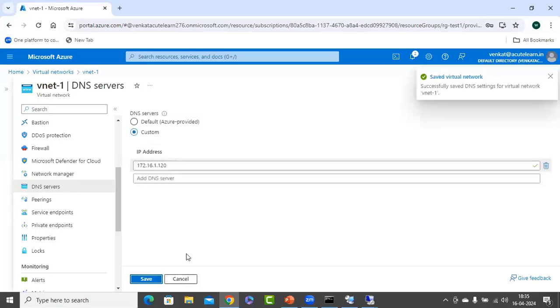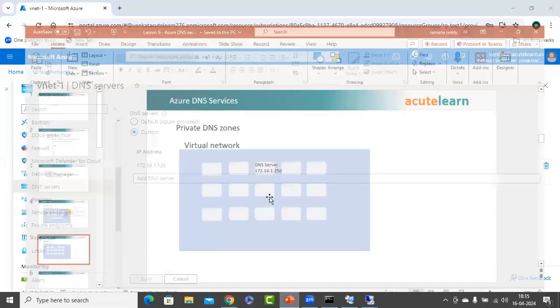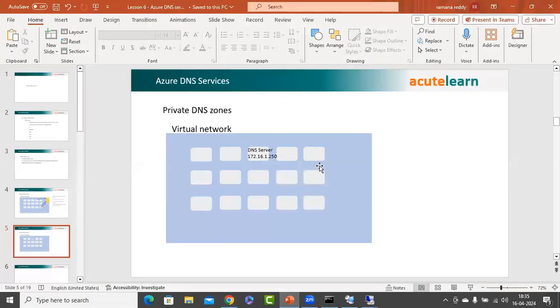Now when we explicitly specify a DNS server IP address, then when we create or reboot any resource within this virtual network, the DNS IP address will be this one. So I gave 120, and it will be the 120 IP address.